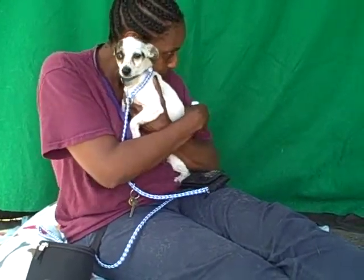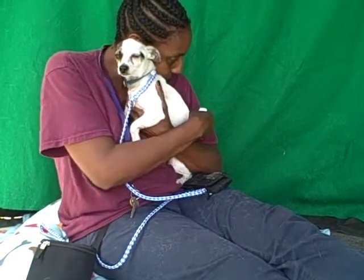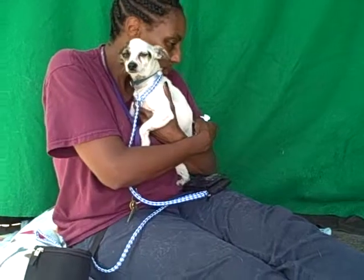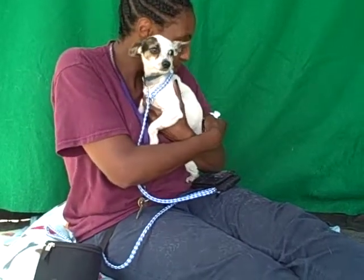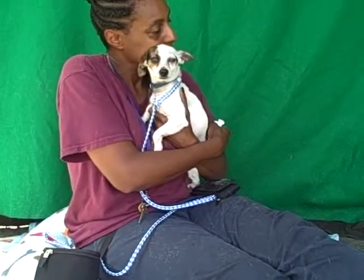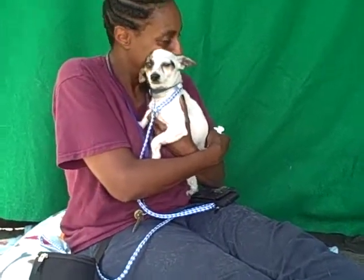He's good with other dogs — he has some other dogs in his kennel. He'd be great for an individual just to carry around in your bag all day. He'll go anywhere with you, cuddle up with you on the couch, and just be your tiny little Midge best friend.